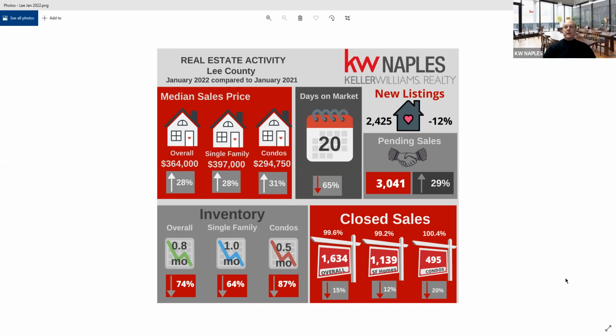Yeah, the whole idea of the MLS 8.0 was to avoid that situation where the customer finds it on Zillow before you see it in MLS. And hopefully that's getting a little bit better.